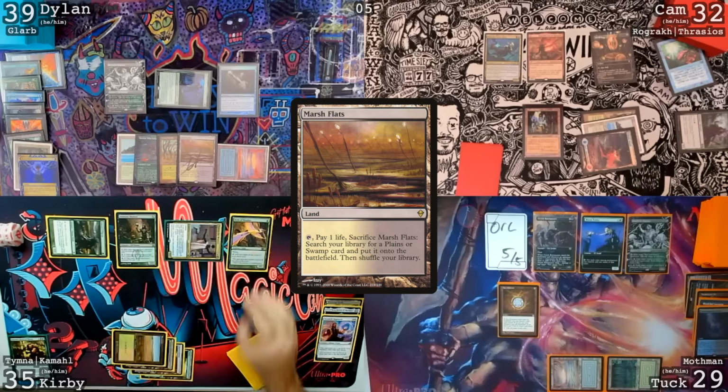You'll notice I have a Marsh Flats in play. It's me from the future. A couple things went out of order right now. It's fine. I'll play the Marsh Flats in a second. Play this Marsh Flats as my land for turn.